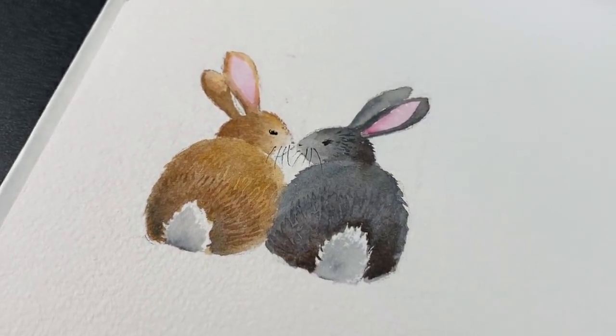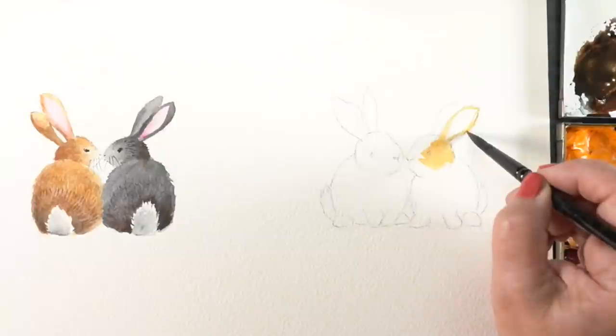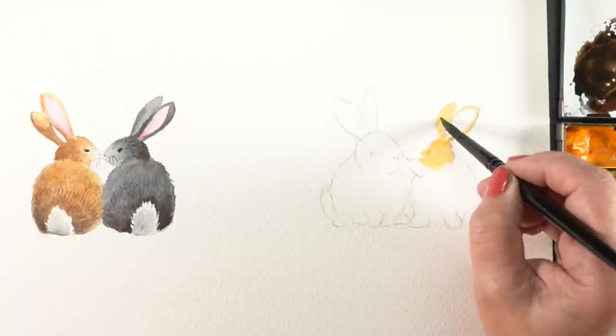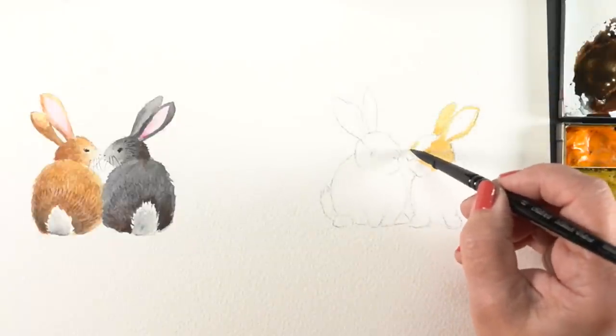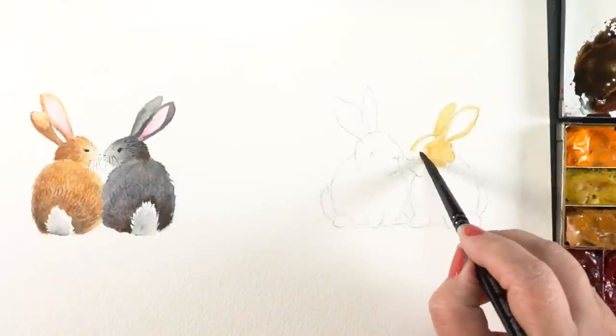The pen that I used is one that I'll link in the supply list because it makes the sharpest little simple line that is really great for doing whiskers. And it's a super cheap pen. I've been using these for some of my sketching and I really, really like these. Okay, let's move on to the other rabbits.